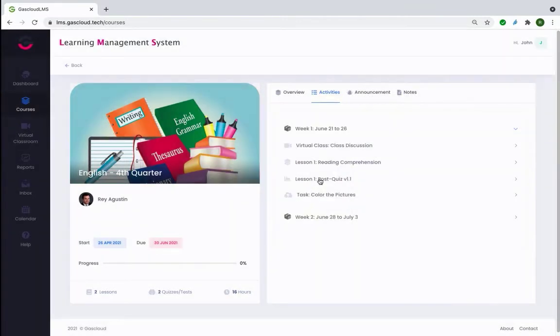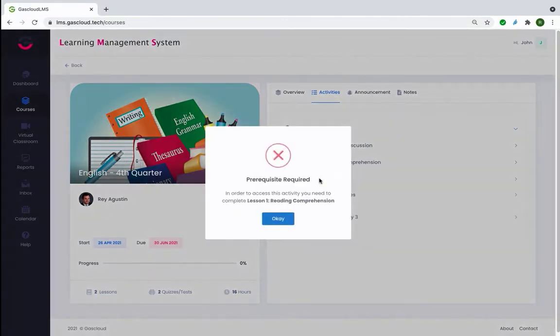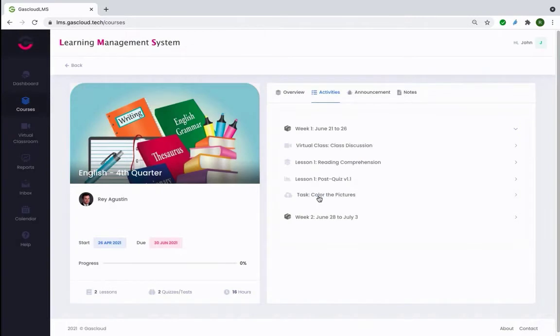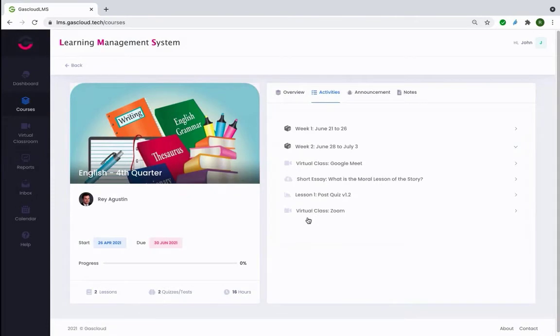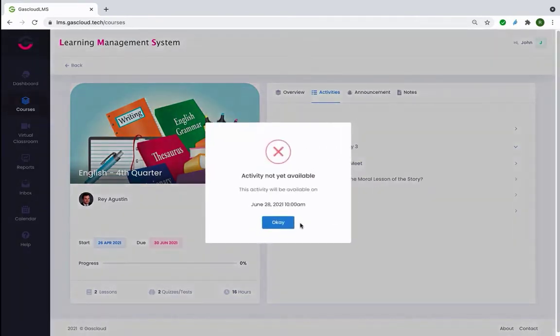So normally, like for example, sa quiz, before a student can take a quiz, pwedeng iset ni teacher na dapat napag-aralan niya muna yung prerequisite or yung kanyang asynchronous lesson. No? Bago siya mag-submit ng kanyang assignment, dapat natutunan niya muna yung concept kung ano yung gagawin niya doon sa assignment or sa kanyang performance task. No? And at the same time, if the teacher does not allow yet the student to open the activity kasi nakaschedule siya on, let's say, on a per week basis, then kung hindi pa dumarating yung date allotted or set by the teacher, then that particular student will not be able to open also that particular activity.